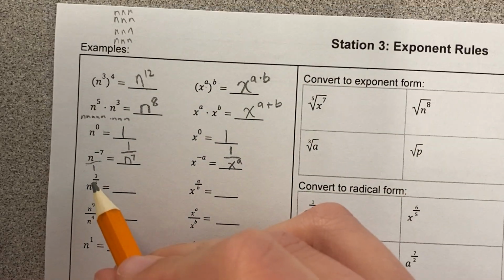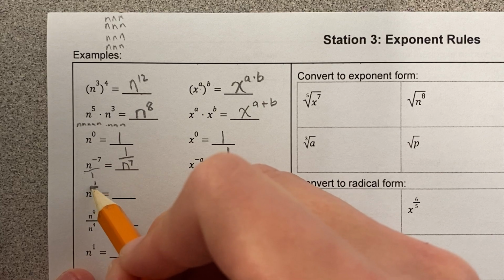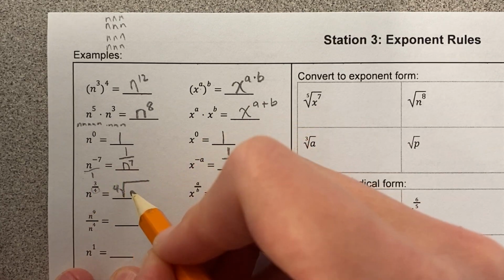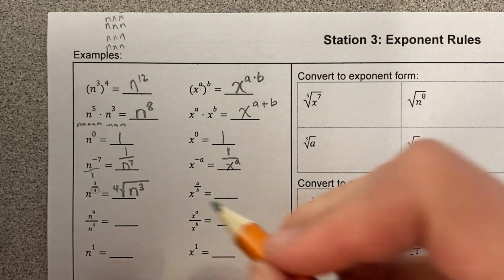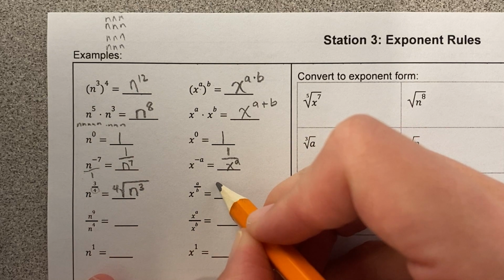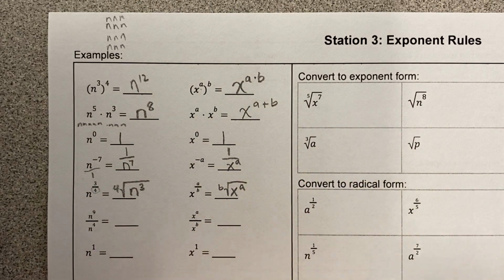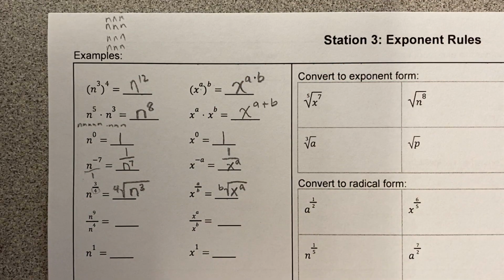Okay, what happens here? What did we learn about fractional exponents? Well, we learned to rewrite them when we said, oh, this was the index, right? That's this number. And this number up here was the exponent. Remember, it was always exponent over index. So that would look like this. And again, if it's variables, that's just the same. This is the index, and this is the exponent. Notice what we're doing: we're realizing that these variables just represent numbers, and they behave exactly the same way that numbers do.